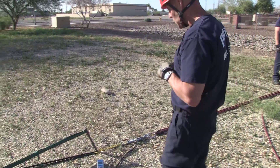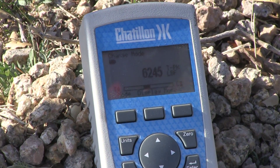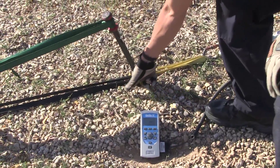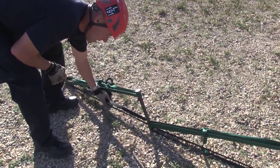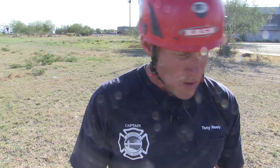We're going to call it class B soil — not the strongest, but definitely not the weakest. We pulled 6,245 pounds. That's how much force we put on this system. We got a minimal amount of deflection up here at the front. If you notice, all of our webbing is sharing the load now. You figure a two-person load at 600 pounds — we pulled 6,245 pounds — so that gives us a 10-to-1 safety factor. Very strong system.